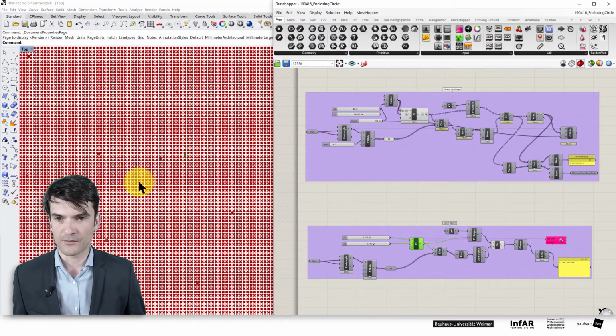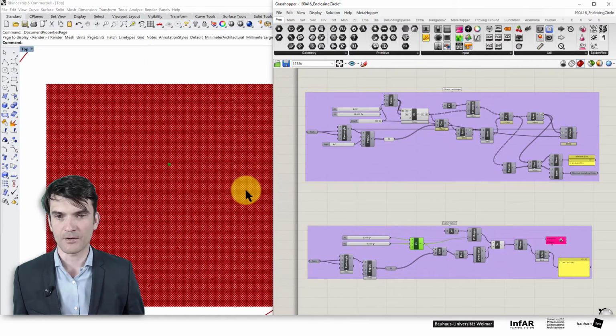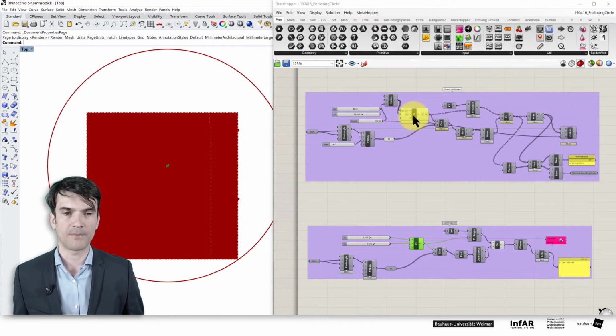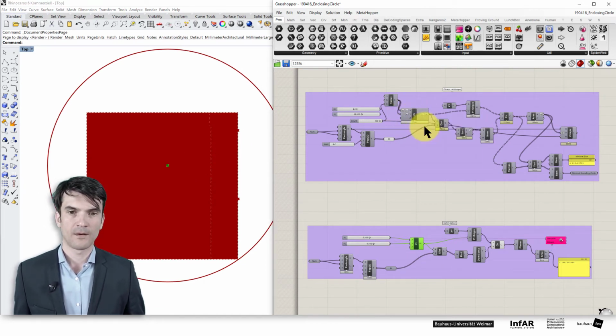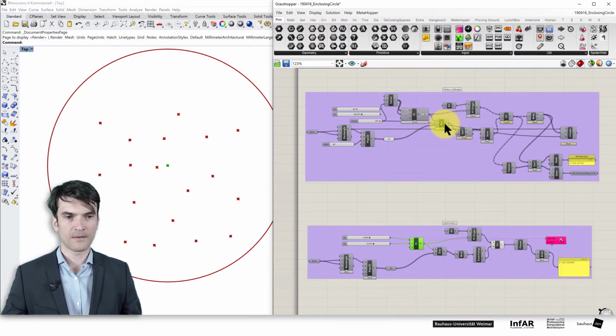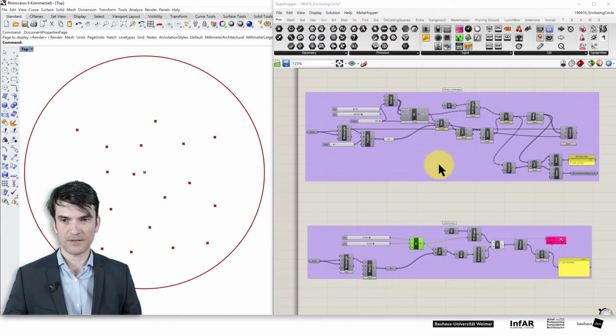If we zoom in, so here you see we have many points, and for each of these points we generate a bounding circle. We do this to create again our fitness landscape, because we look for the smallest bounding circle.